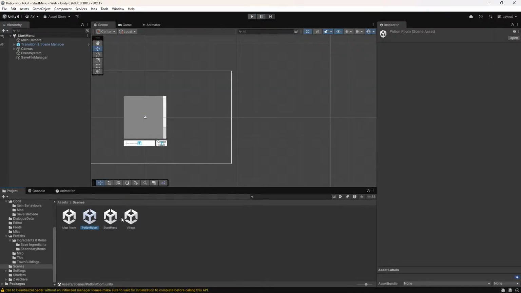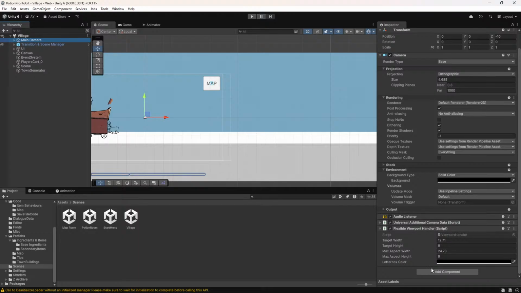I still need to add a camera controller.